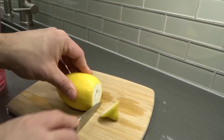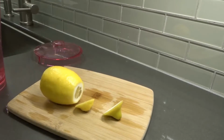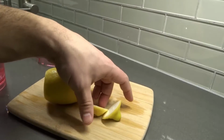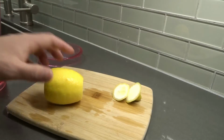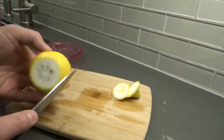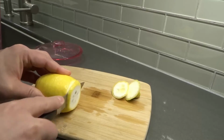So I'm going to just slice off the ends, okay? Obviously, always be careful whenever you are using a knife. Okay, so I'm going to slice off the ends. We're not going to use this part because this doesn't really have citrus. Some people will put that in, but I'm not going to put it in. And even this part over here, you can see it doesn't really have much citrus, so I'm not really going to waste it in the water.